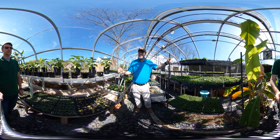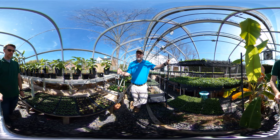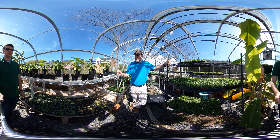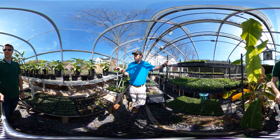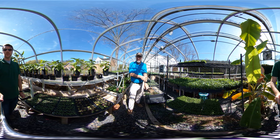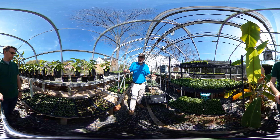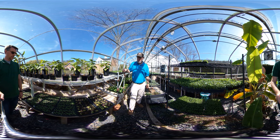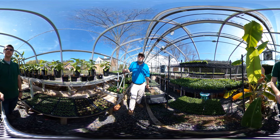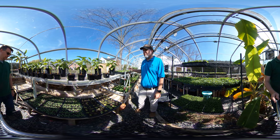We start everything from seed in here, usually in late February, early March, depending on how long it takes for things to get to mature size, because we target a mid-May date. I think she's just started all her tomatoes and peppers for the vegetable garden. We've done a lot of the early starts of kale and stuff. We also worked with Jameswood High School — they did a lot of stuff for us before school was closed down, so we were actually able to recover the plants they started and get them planted out. That was really nice.